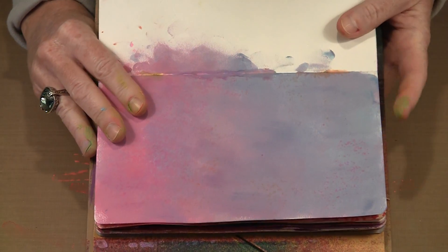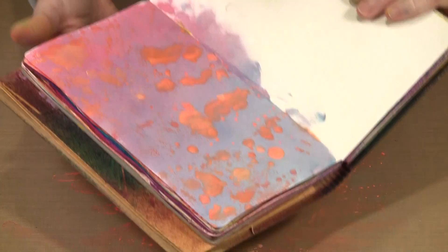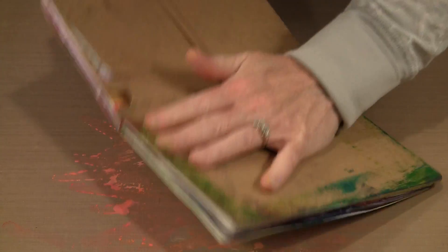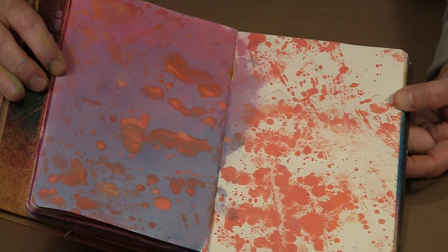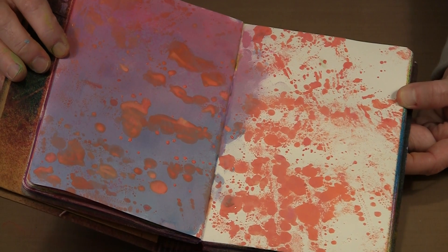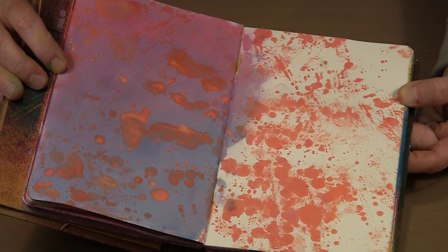Let me bring in my small Dilusions journal. This is a page I did earlier — this is the finger painting technique. All I did was smear the colors on here, but I worked in more of a gradient. So now I'm going to lay the journal page in the leftover paint and use it to pick up this leftover paint. Lots of fun things going on here. I can take a page that has nothing on it and do the same thing, and get the beginnings of a layered background — making an interesting background so that when I want to collage something on here or stamp and cut it out and apply it to the page, I have a really interesting background underneath my image.